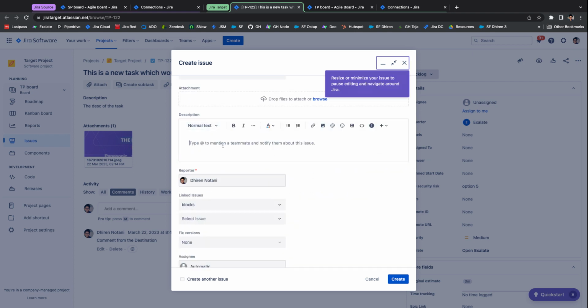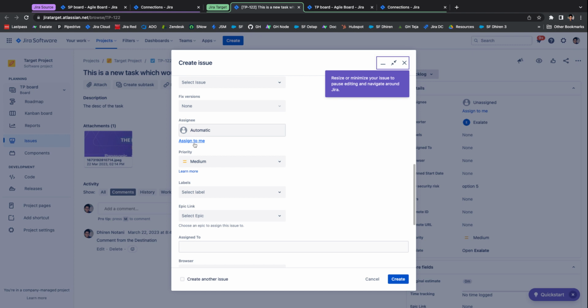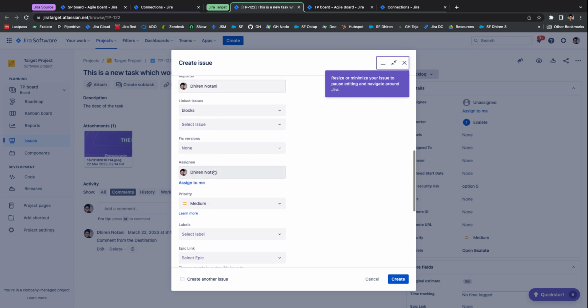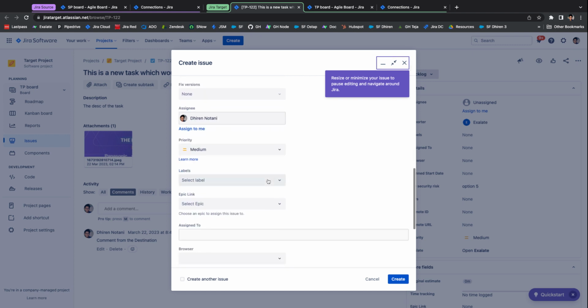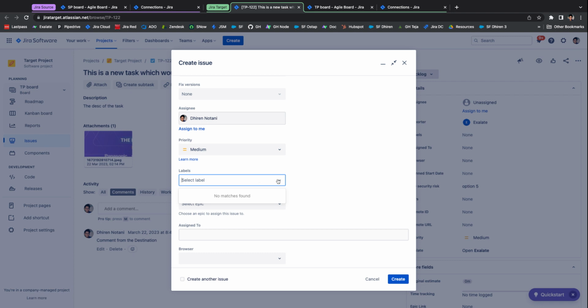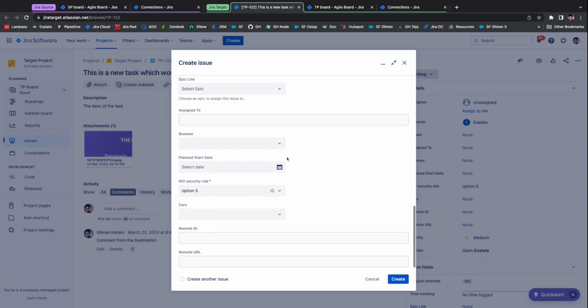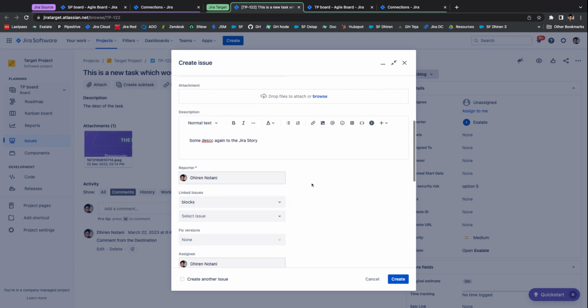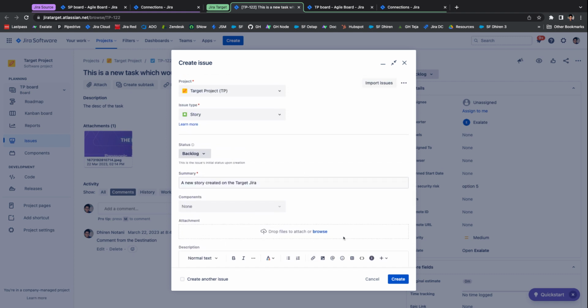Some description again to the Jira story, and then we can even assign it. Let's say I even try to give a label here, let's say sync. And then attachments again.